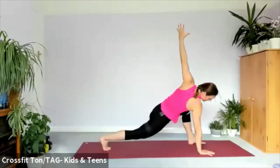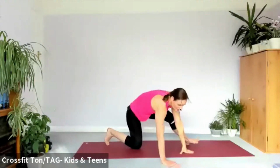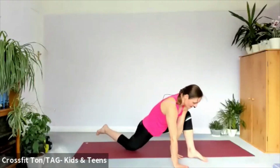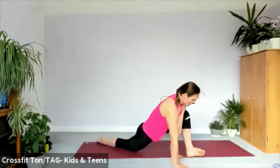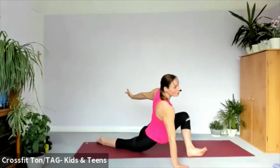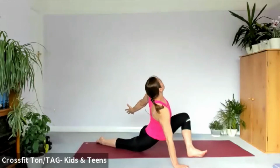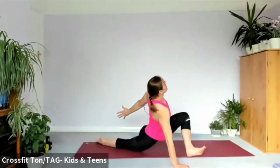I'm dropping right knee, untucking right toes, and I'm stretching out the hips, but it's a quick one. We won't spend too much time here. Untucking right toes, dropping the left knee out to the side. And see if you want to reach the arm back. You might be able to grab the right foot straight away to bring it to your bum, or stay with me. Just open the heart up. One more breath. And we're done.